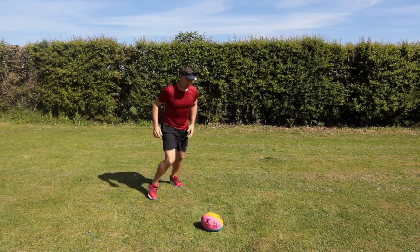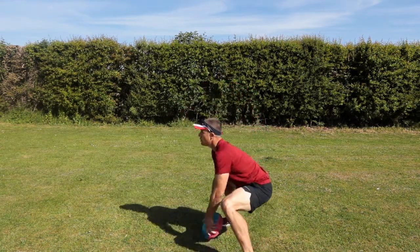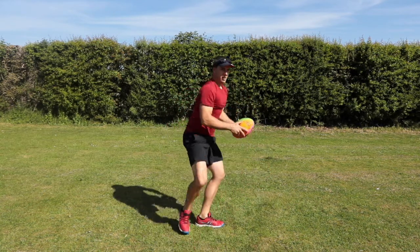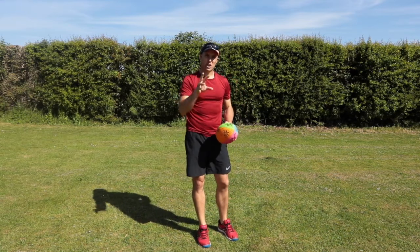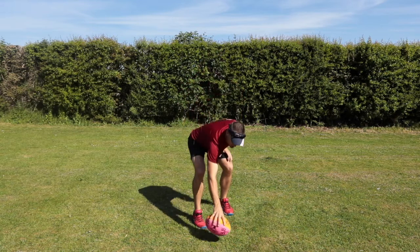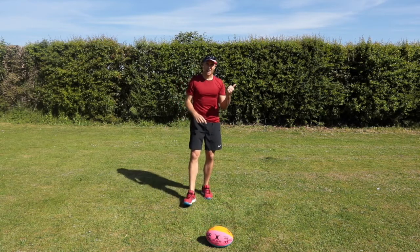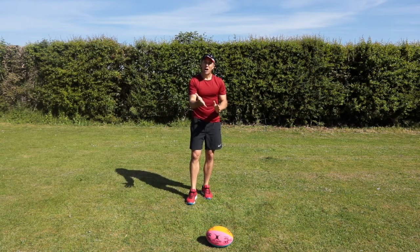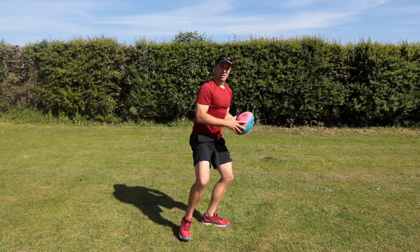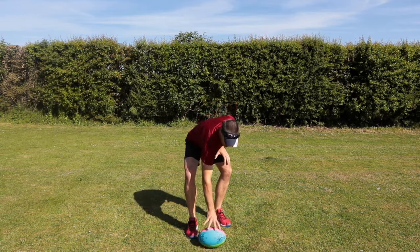Staying low, ball straight off the deck. Practice placing the ball — and as you practice, put the ball down while moving in. Something I was told many years ago when I first started: 'down and gone.' When the person has placed the ball you say 'down,' and by the time you say 'gone' the ball should be out of your hand. So you've got to get to the ball really quickly as the half. Down and gone — hopefully that's helpful.